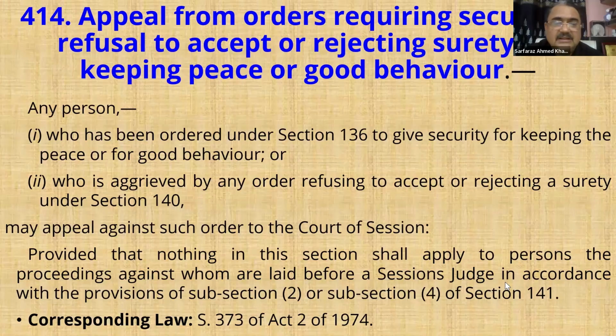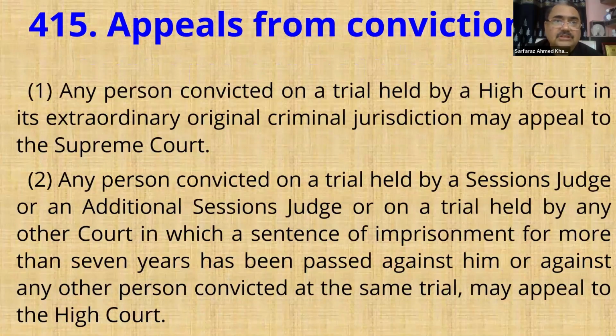It also says, provided that nothing in this section shall apply to persons against whom the proceedings are laid before a Sessions Judge in accordance with the provisions of subsection 2 or subsection 4 of Section 141. So it excludes the power of this section under subsections 2 and 4 of 141. So these are the initial two sections on appeal.